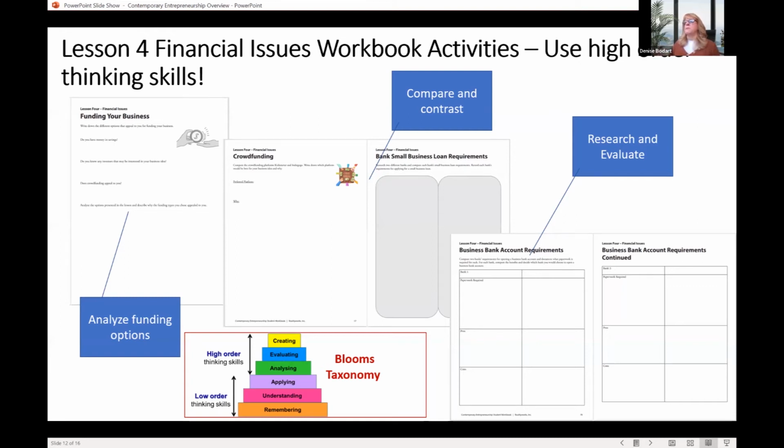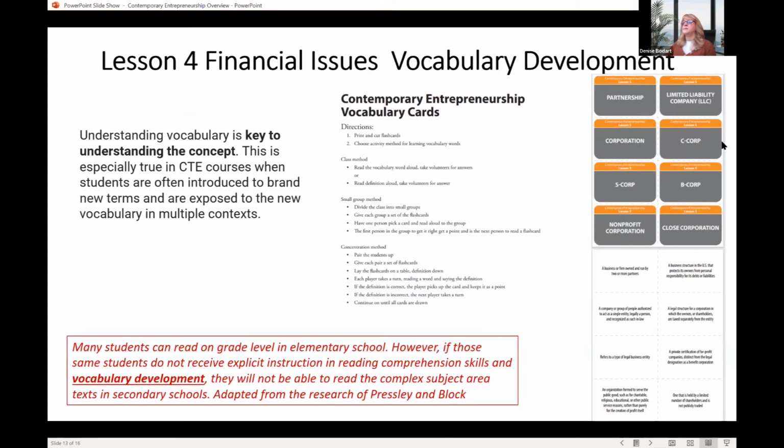Those types of things are built into the workbook activities. And you can see these were 3 or 4 of the activities for lesson 4. They're not only learning the information in the lecture, but now they're actually applying it. They have to explain why they've chosen to do something. They're comparing and contrasting. They're researching things. So again, something that will be meaningful to teachers, and a nice check-the-box thing that you can say: we have research-based work activities.